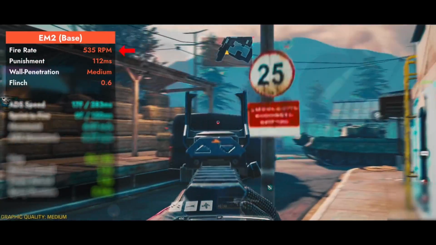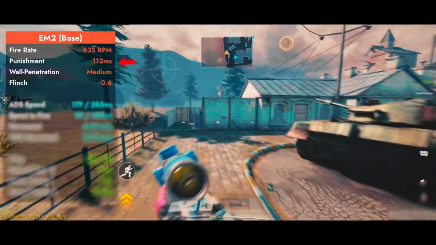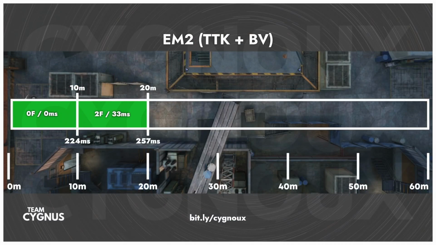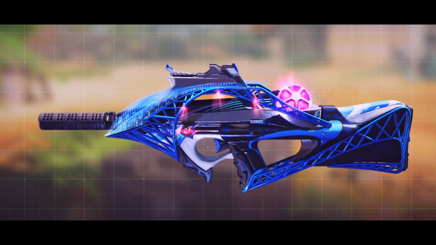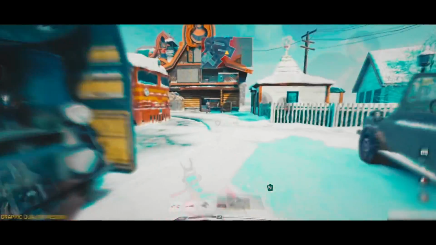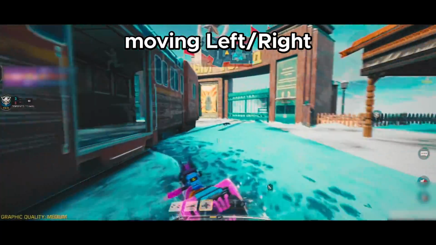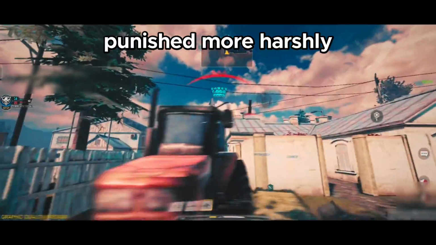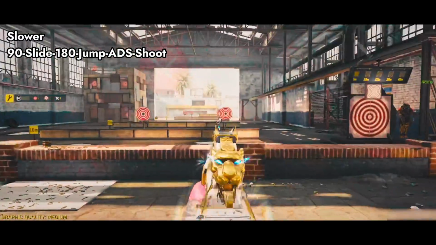Looking at other stats, fire rate is on the slow side, which makes missing shots very punishing, as one single missed bullet makes time to kill slower by 112 milliseconds, and this is important since the 20 meter 3-shot range is filled with aggressive SMGs like Fennec or MAC-10, or other SMGs like CBR-4, Switchblade and even Lapa. These guns have fast mobility, and when we use these weapons we try to make the enemy miss shots by strafing left and right fast, which isn't a huge problem on most weapons which tend to have moderate fire rate, but on slow firing guns like EM2 we are punished more harshly for lack of good accuracy, and a simple slide jump combo is enough to throw off our aim and make our time to kill much worse.